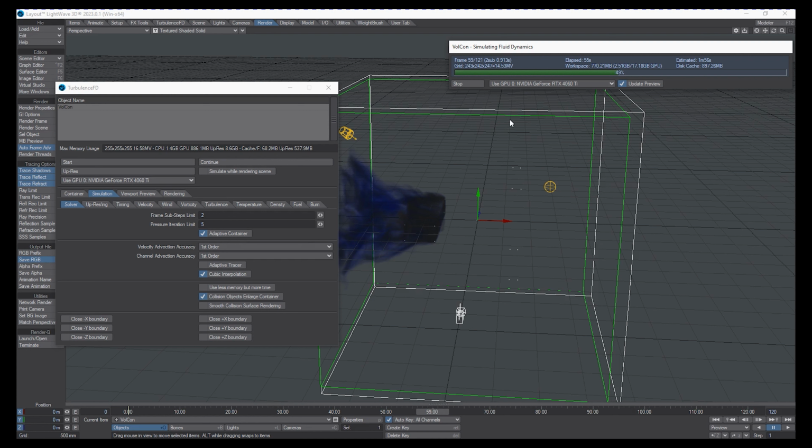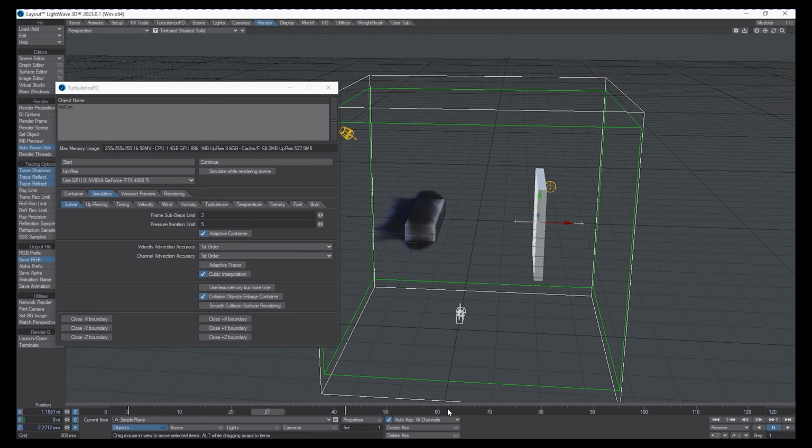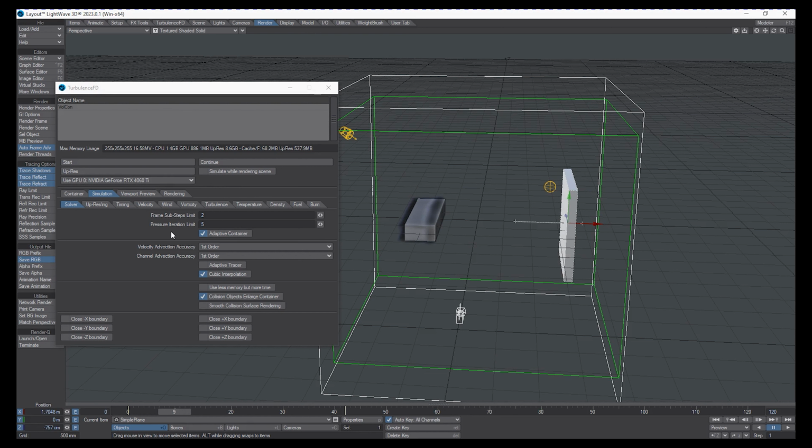Let's go to about frame 60 here. Let's stop. All right, so again, much improved. It's a little bit steppy, but by playing around with these values, you can get a much smoother result.